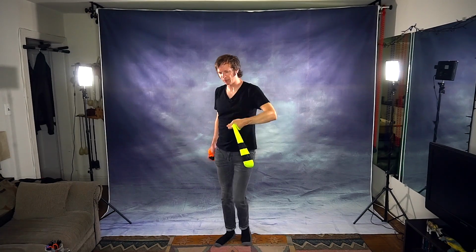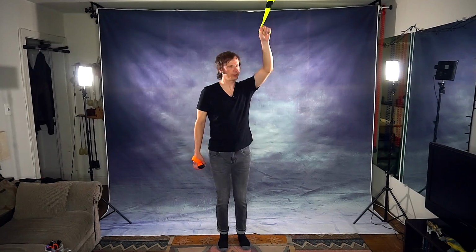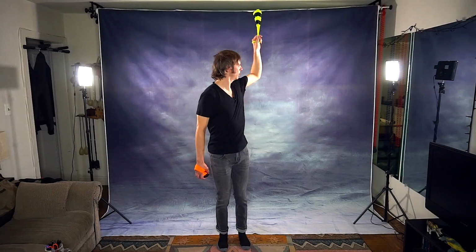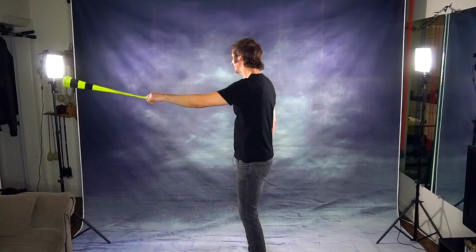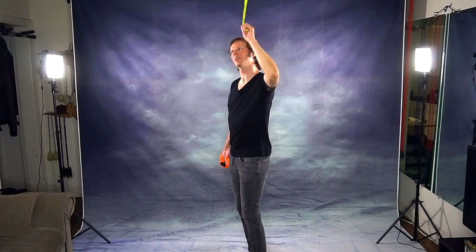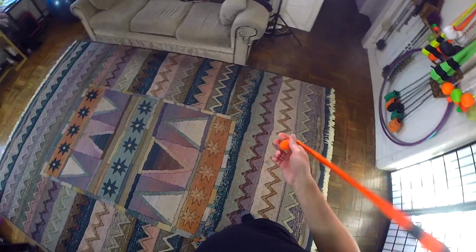And then you want to go ahead and let out one coil of the poi and think circle on the left, circle on the right. Let the poi out to full length and think circle on the left, circle on the right, like so. And from the front, we have circle on the left, circle on the right. Let me show you that from your perspective.